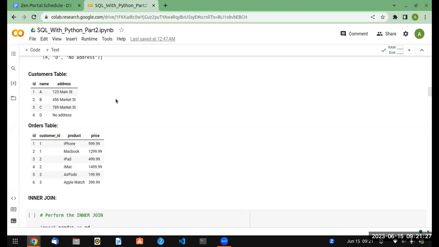Like 1, 2, 3 are there, customers. The 4th customer is not there. Right. So customer IDs from 1 to 3, those customers' details are present in the order table, but for customer ID 4, the details are not present in the order table. Okay, why I told you, you'll get to know when you see inner join.